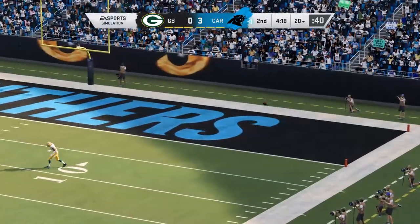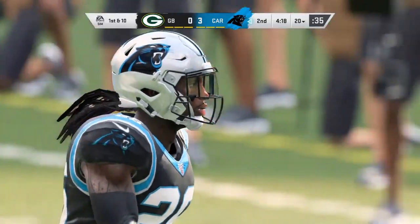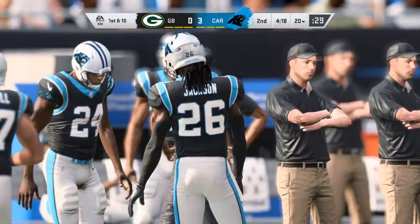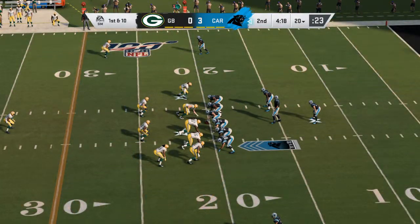And no one there to stop it. Hits at the 8, but it carries all the way into the end zone for a touchback. While Carolina trots back out here, Charles, thinking about their season, November 3rd, they won in Tennessee. That moved them to 5-3. And then they did not win a game the rest of the year. 8 straight losses to finish up last place in the NFC South.